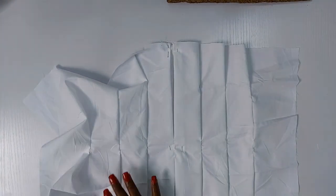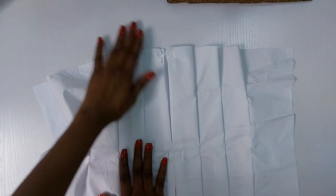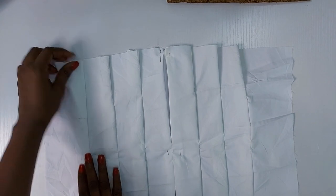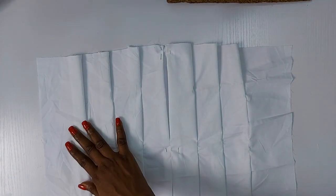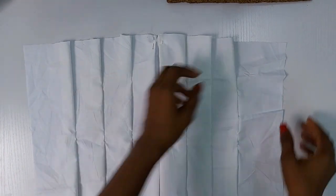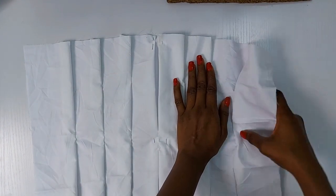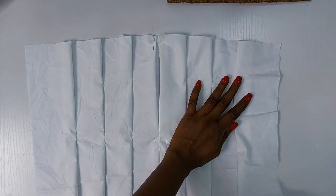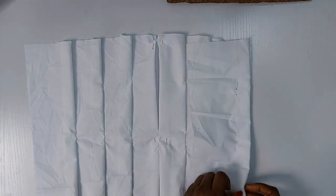Okay, I won the battle with pins. Yay! I really do need to iron this. Hopefully, there'll be power before I finish this because I'm on a schedule. And if I don't do this now, I'll get caught up in all the work I have to do and be nice. Let me take these pins out.